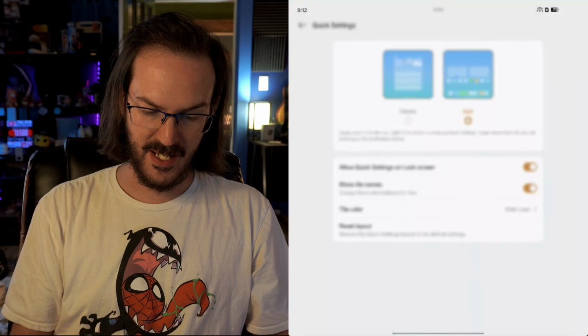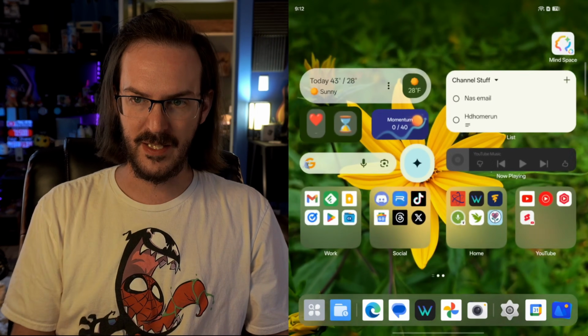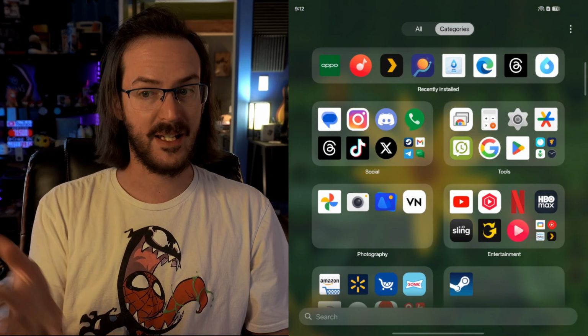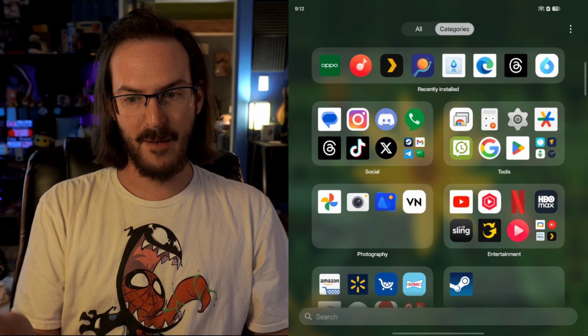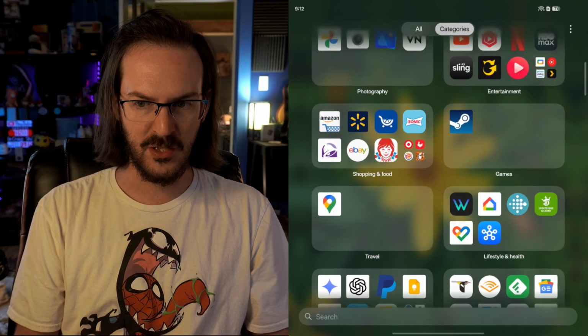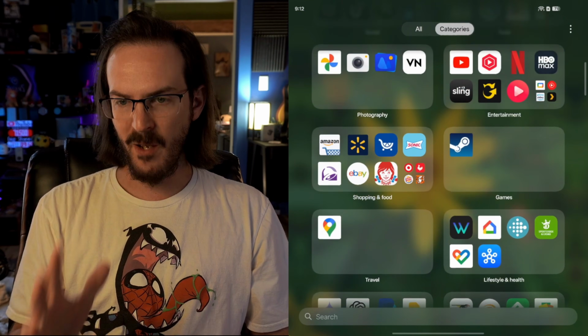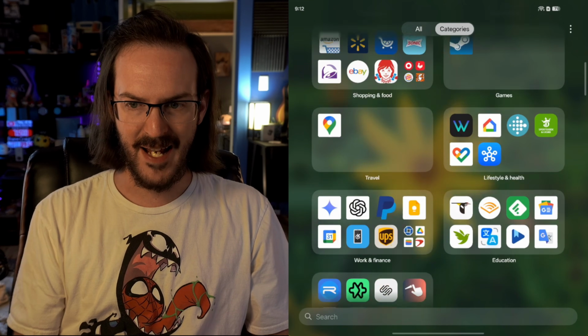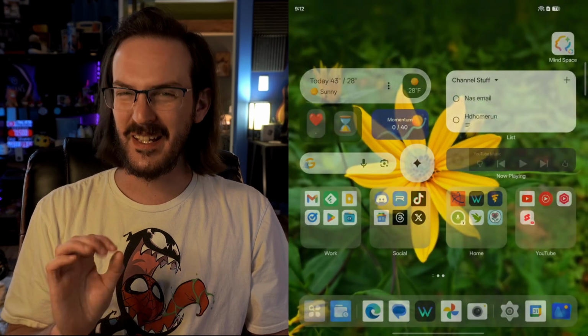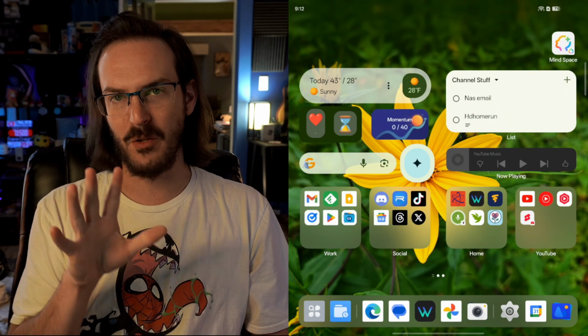The animations, like I mentioned, are really, really smooth. The scrolling feels incredibly smooth as well. I really like the categories in the app drawer. I think all of this looks very nice. I'm glad they didn't lean too heavily into the liquid glass thing. Some transparency, some frosted glass stuff, that's totally fine. But liquid glass is a bit too far for me in terms of readability, so good balance here.